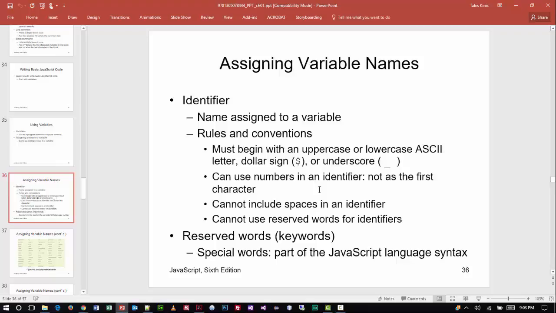For example, JavaScript has a keyword called function, and the other one that you saw was var, right? So I can't call a variable one of those names because it just won't work. So you have to come up with something unique. It's case sensitive, so if it's all lowercase, you always have to use lowercase. Or if one letter is capital, you always have to use it that way.